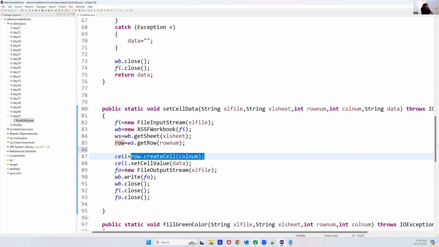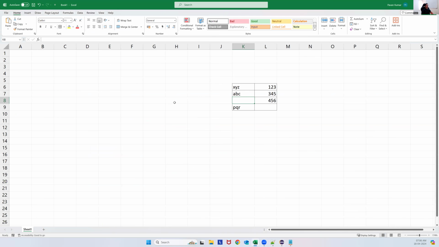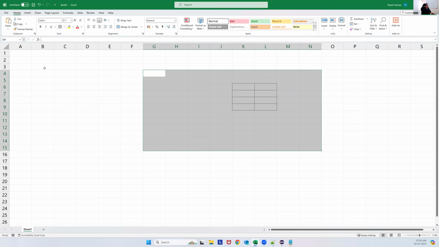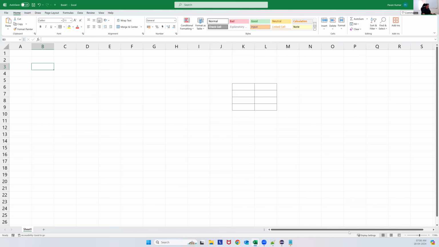Let me show you an example. For example, let's say you have data like this: username, password, and result. Suppose I have some data like this. This is my test data. When you pass username X and Y as the password, I should update the result through my test case. And here, let's say A and B, some 1, 2, 3, and 3, 4. Some data is here like this.